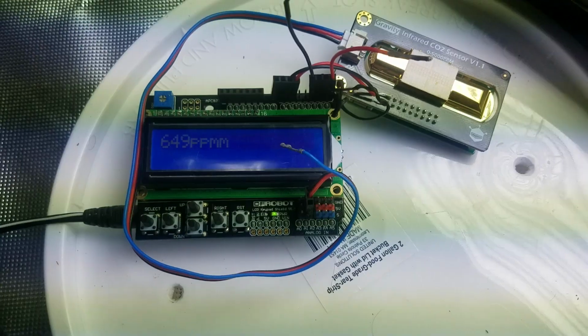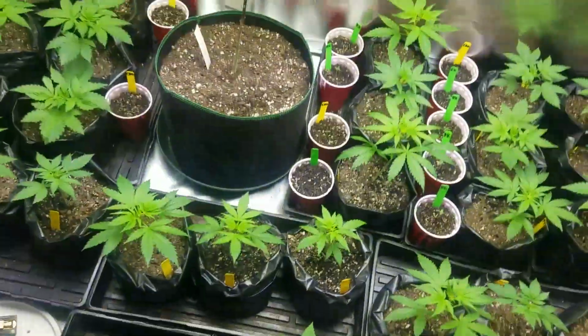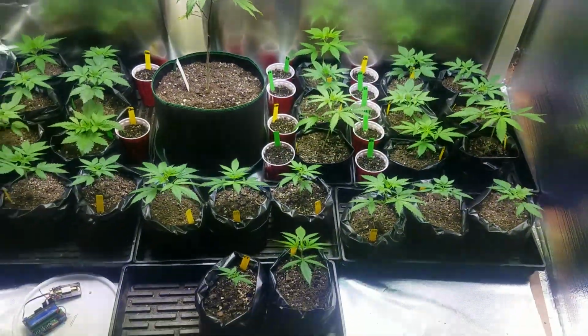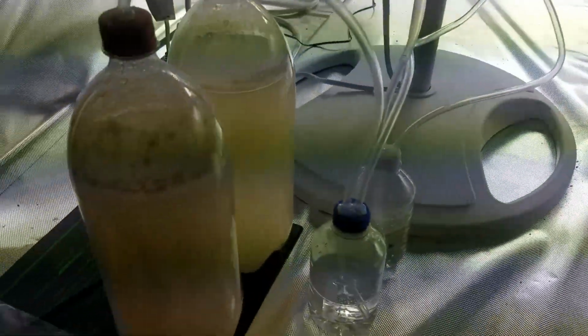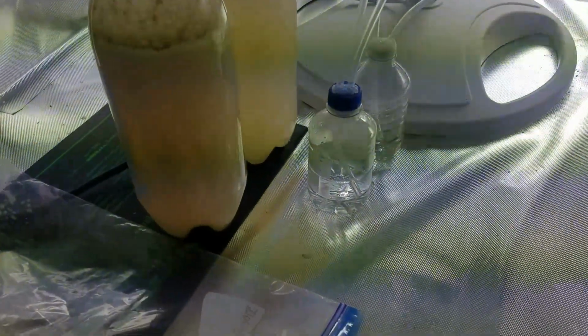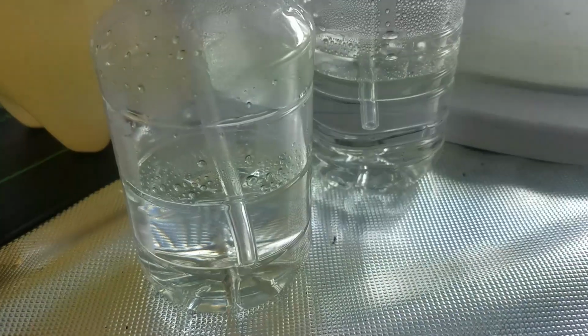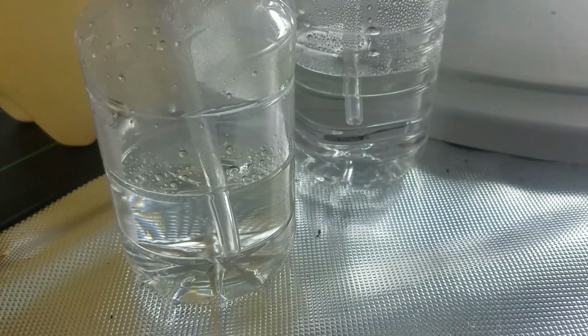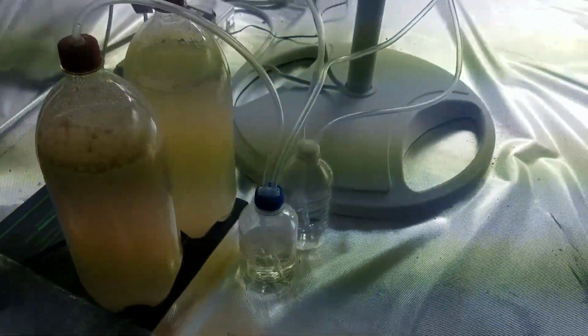Now, Arduino is an open source electronics platform similar to something like a Raspberry Pi, but it has the CO2 sensors, so we can use it to not only monitor the CO2 generation, like you can see here, and know if we need to add more or less CO2, but it can also send this data over Wi-Fi so I can monitor my grow remotely.